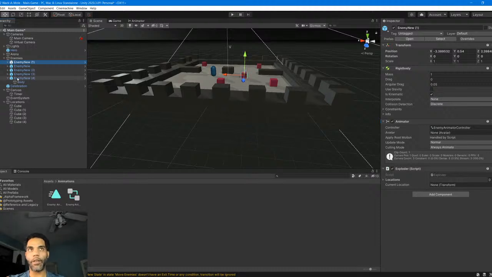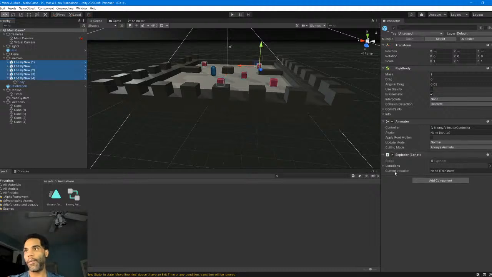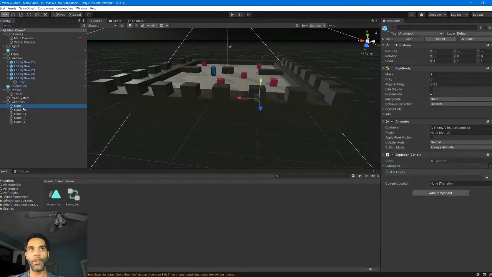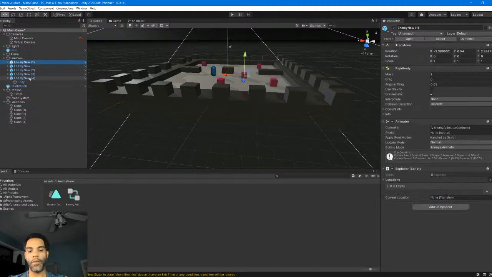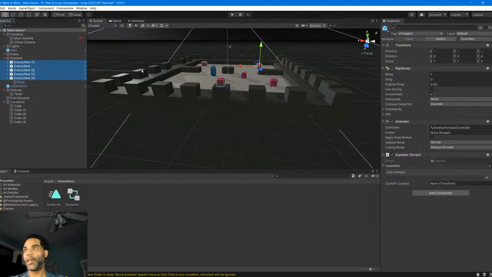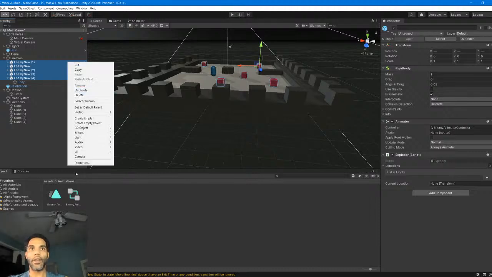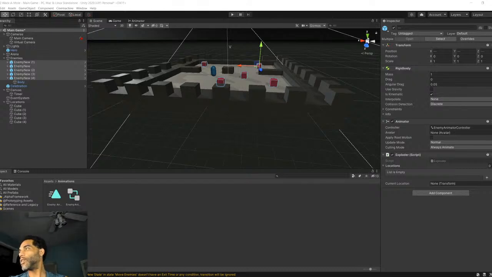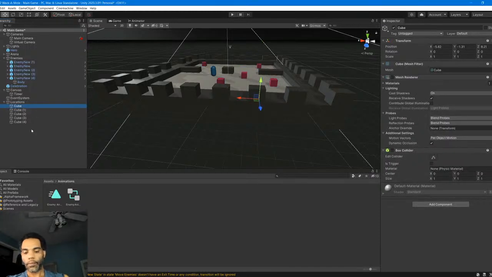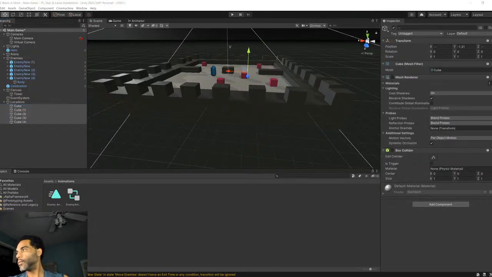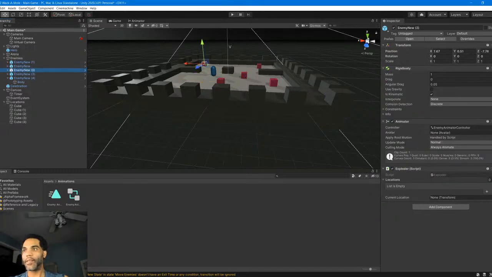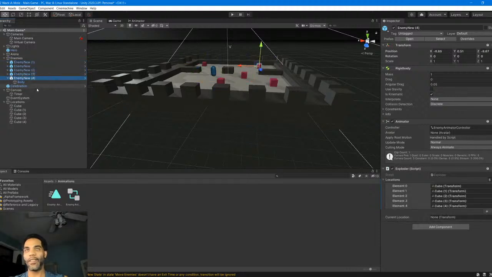So we're going to go into enemies. Yeah, these. Oh no! Don't tell me that I can't do more than one at once. Okay, good. So each one of these enemies. Nope. Nope. Nope. Nope. Unity, you bastard.